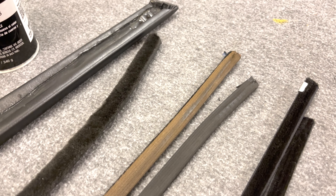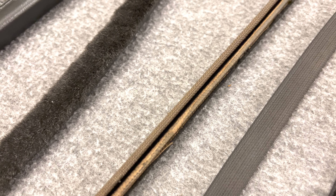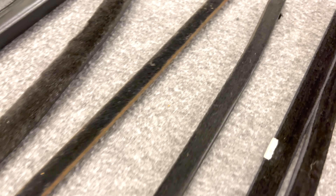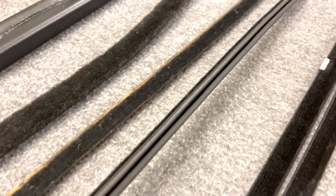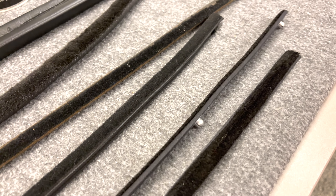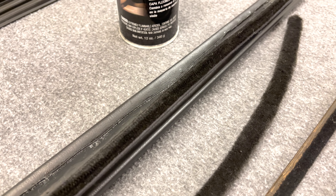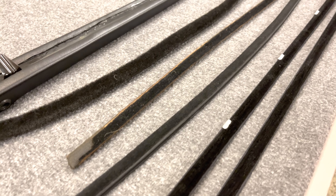So what I've decided to do was go back to the original. What I have here is a restored original — basically just dry cleaned it and painted it. You can see the condition is a little bit weathered. The driver's side original was too broken up to reuse, but the passenger side is luckily still in really good shape. So we just tuned it up and painted it with Classic Coat, which seems to work really well for this piece. The other alternative you could try is the outer door felt spec'd for the car — it comes with and without clips. You could try fitting that outer felt as a slimmer profile on the inside, or just try to find a good used original to get you through the situation.